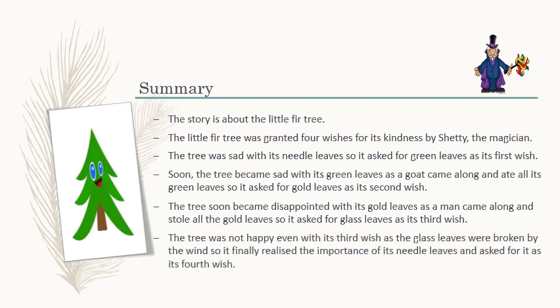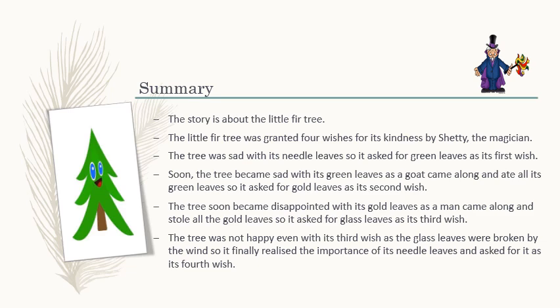The tree was not happy even with its third wish, as the glass leaves were broken by the wind. So it finally realized the importance of its needle leaves and asked for its needle leaves back again as its fourth wish. So we have discussed the moral of the story: we should be happy with whatever we have.